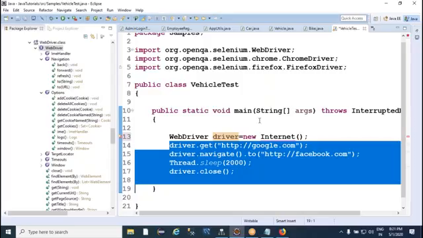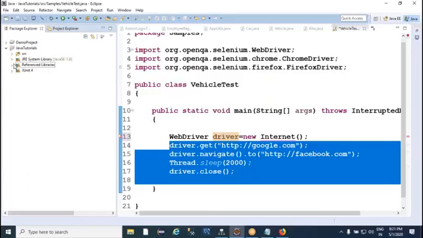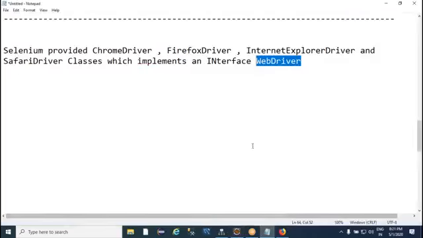Got it? This is the way of writing code using classes and interfaces. I hope you understood this. So totally today we have learned the constructor concept, the inheritance concept, and this interface concept.